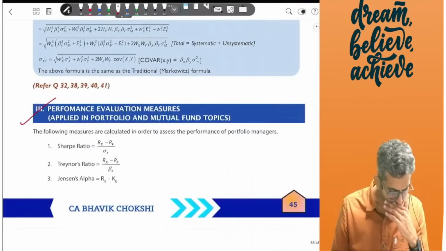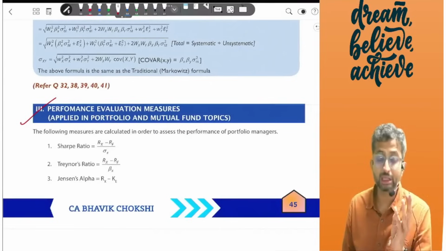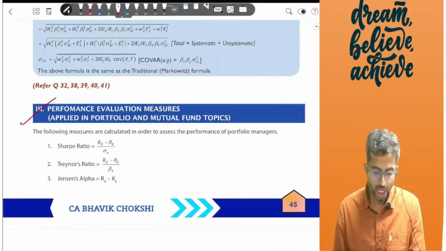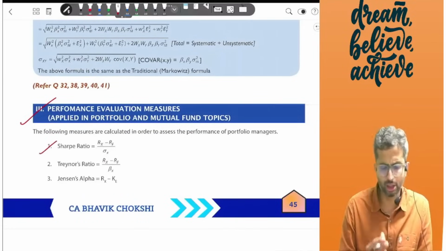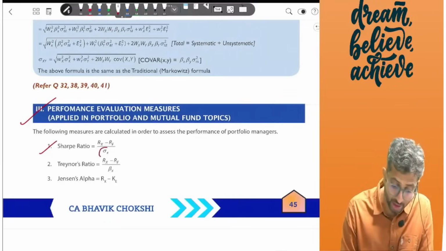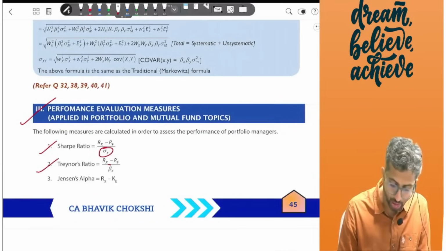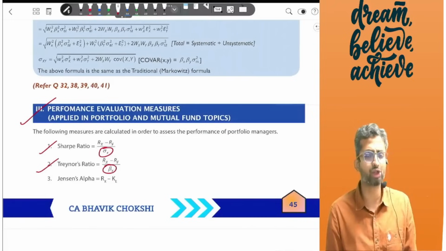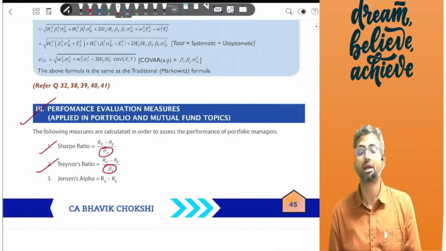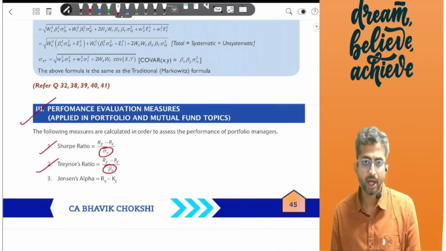Okay, then there are performance evaluation measures. This is more relevant in the mutual fund chapter. There are three core performance evaluation measures, where first is the Sharpe ratio, where you take the reward in the numerator, return of a security minus the risk-free rate, upon standard deviation of the security in the denominator. Treynor ratio, again reward in the numerator upon the beta. So typically the Sharpe ratio is more suitable for portfolios in general. Treynor ratio is useful for portfolios which are known to be fully diversified.